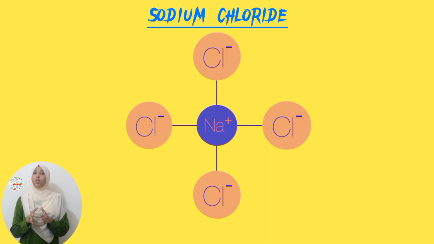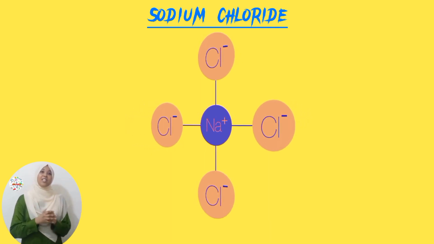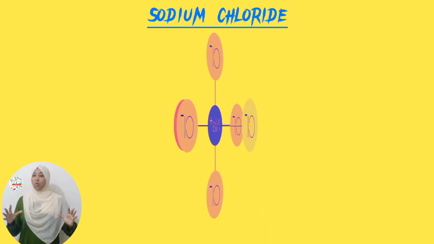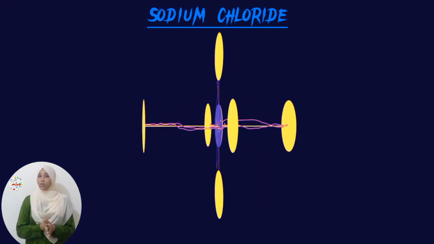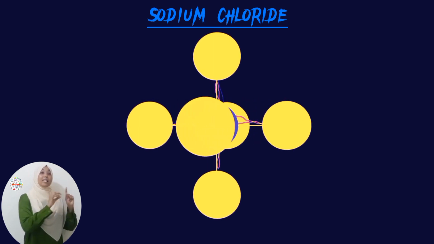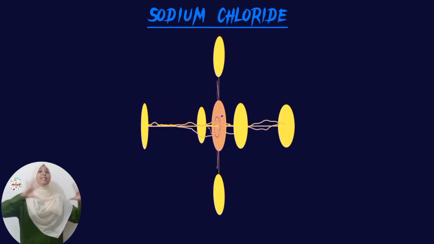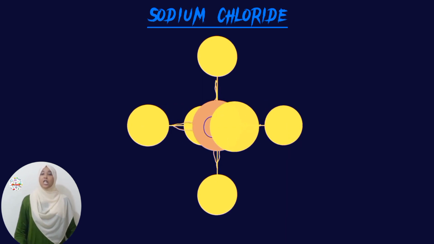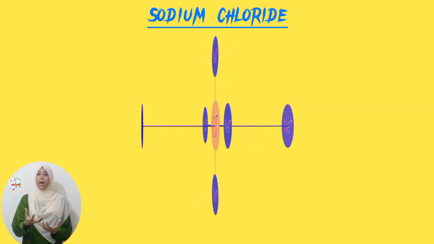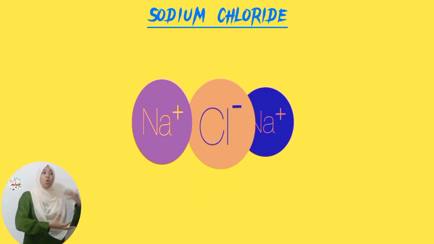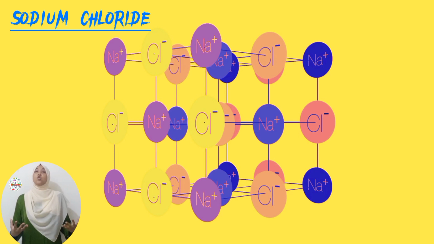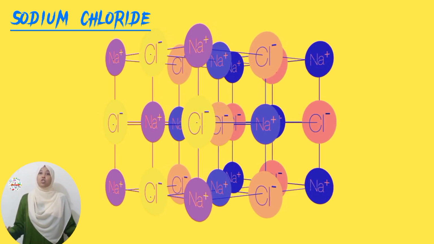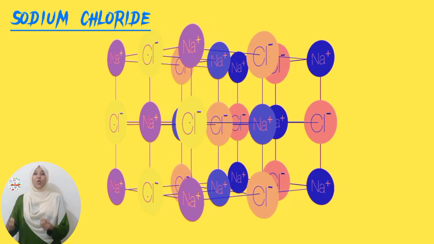Now let me give an example in the case of sodium chloride. Sodium chloride consists of sodium ions that are positively charged and chloride ions that are negatively charged. Now you're going to have a structure whereby a single sodium ion is surrounded by 6 chloride ions. Likewise, a single chloride ion is surrounded by 6 sodium ions on either side. So in short, you're going to have a single sodium ion alternating with a chloride ion and so on. This pattern will keep on repeating itself until at the end of it, you have this huge 3-dimensional structure that is known as a giant ionic structure.